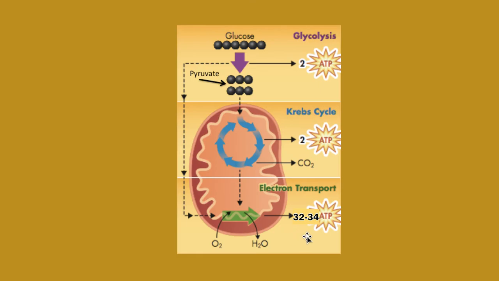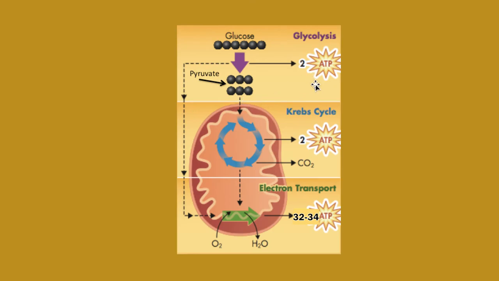However, the electron transport chain is not possible without getting stuff from glycolysis and getting stuff from the Krebs cycle. So today we're going to be concentrating on this first step of the cellular respiration equation, and that is glycolysis. During glycolysis, we go from glucose, which is a 6-carbon sugar, and we break it apart into 2 pyruvates, which are 2 3-carbon molecules, and we produce 2 ATP in the process.